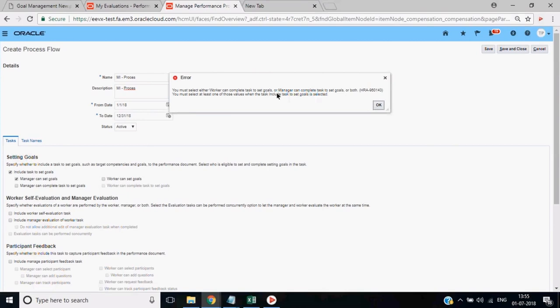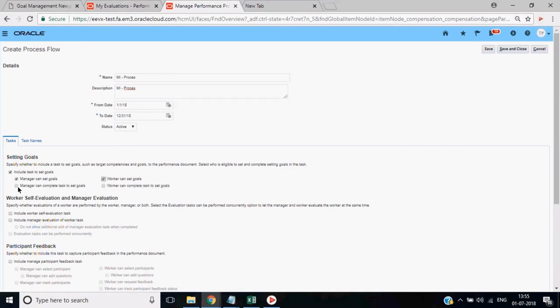So who will complete first, whether the manager will start first or the employee will start first, and can they both enter together, or one has to complete and submit and then the next one has to take up. So the worker also can set the goals. Either of them can do. That is what I have told the system.